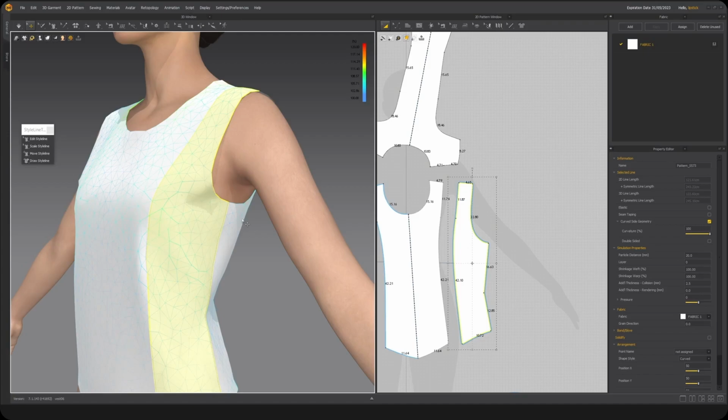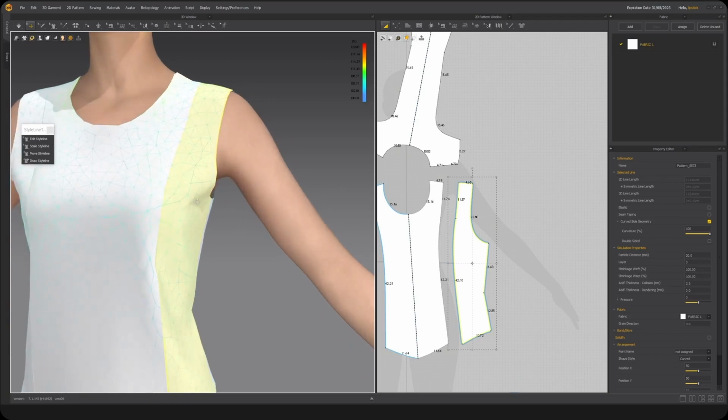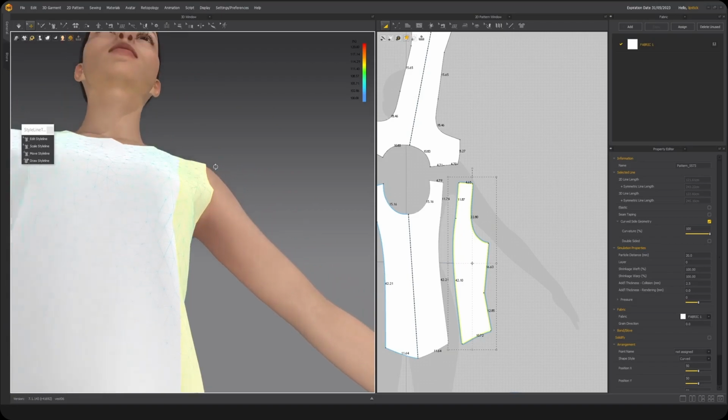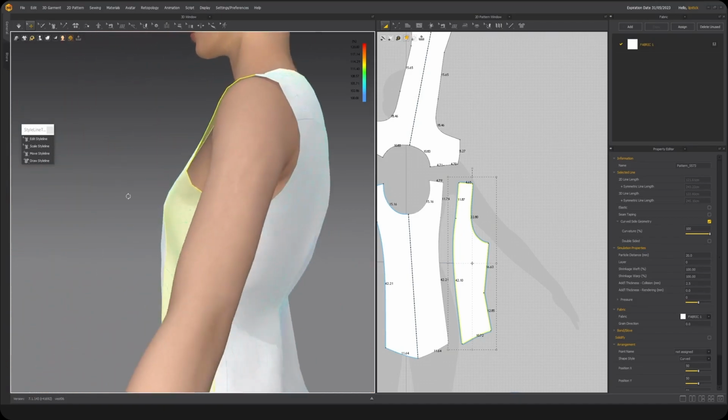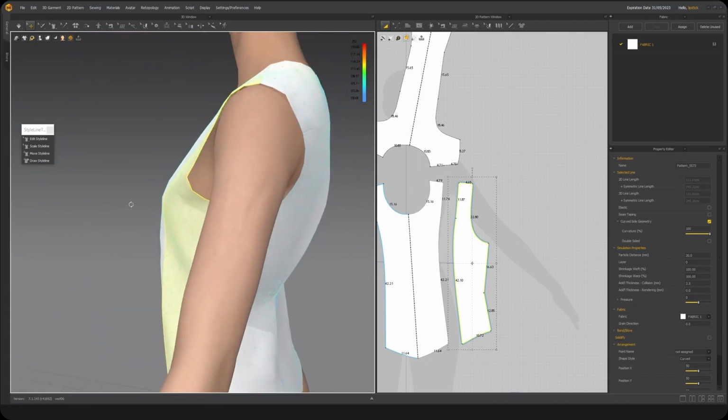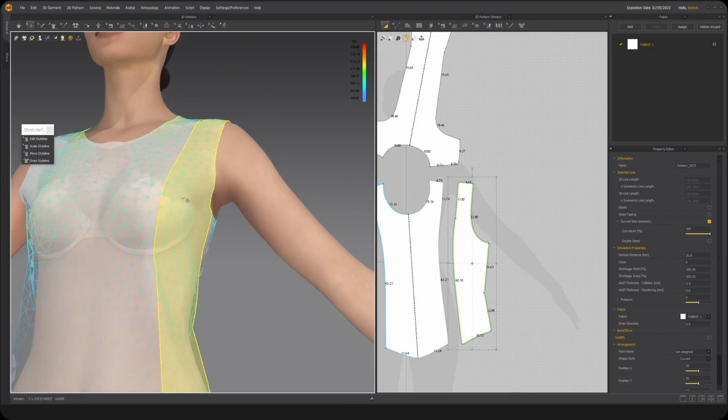Ultimately, too, I want to add more seams to this in different places, because I want to make this a coat that has some nice, interesting seams that are designed in an interesting way. So I'm not against the idea of adding an extra seam there. That might be all that we can do, really, about this.